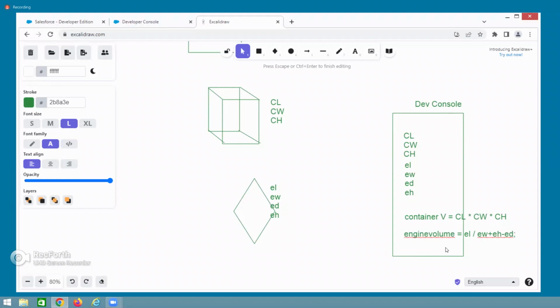One is container volume, the second one is car engine volume. Container volume utilizes the container related properties. Car engine volume logic utilizes the car engine related properties.